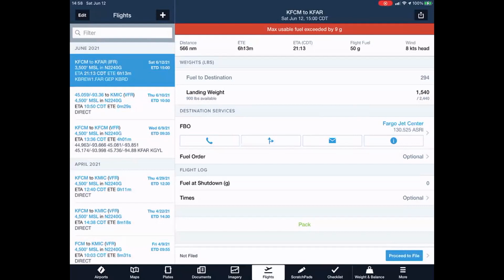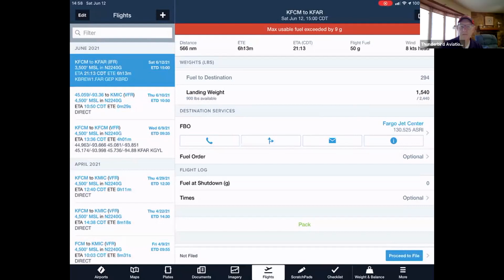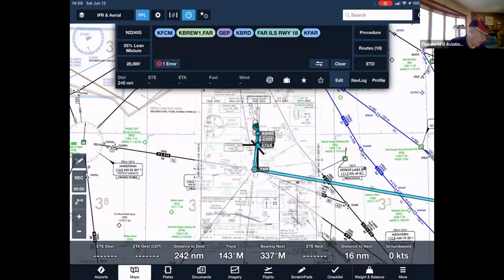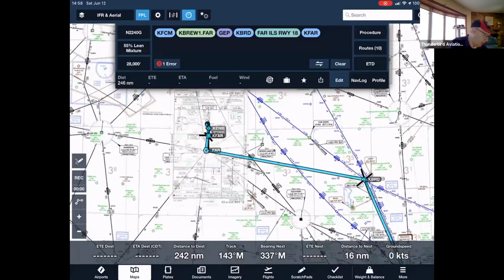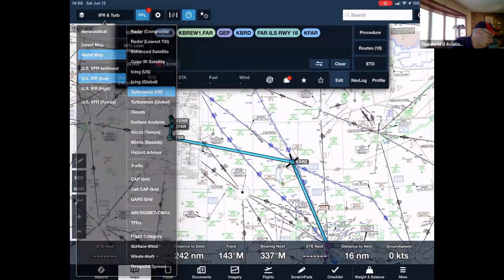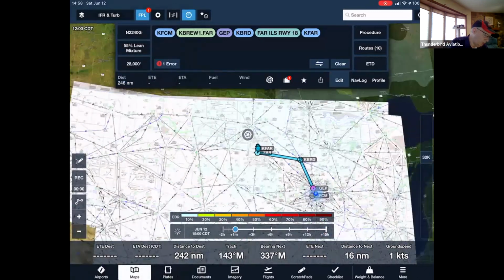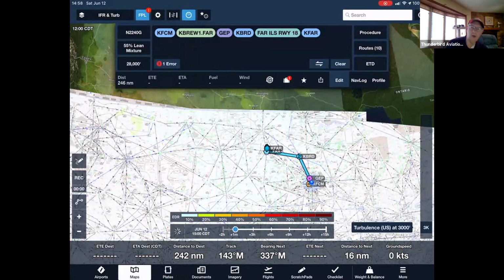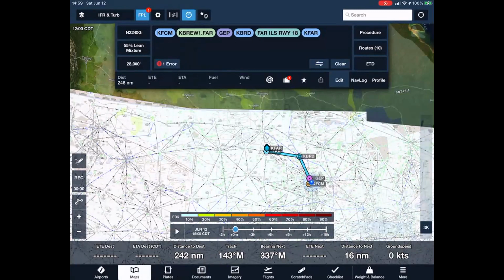Hey, can you hear me? Yes, I can. When you finish putting all the information in for your flight, would it give you a turbulence map, or are you able to find that through the main map page? Yeah, so on the map page itself, one of the sections you can choose is turbulence US, and see if at the altitude you're flying, moving the little slider down, if there's any turbulence in your area. That's awesome. Thank you so much.